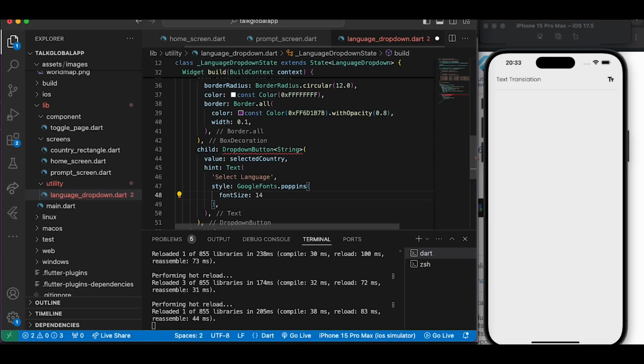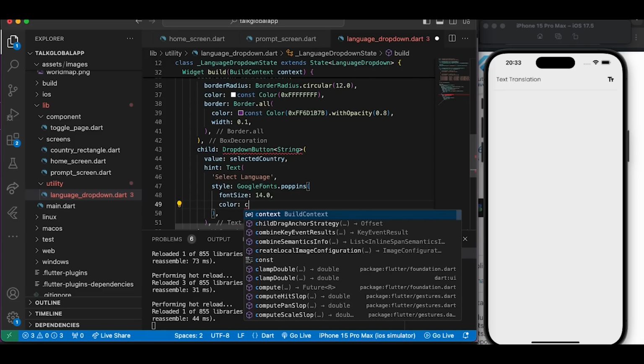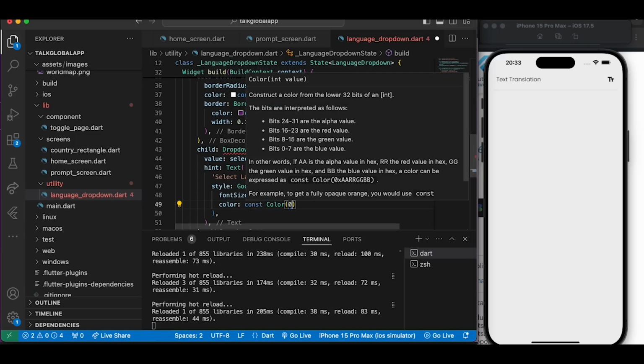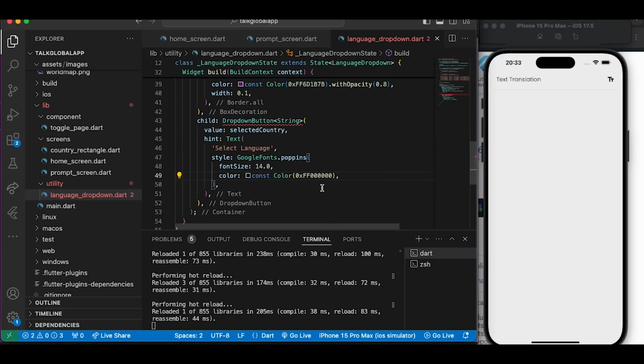I want that to be 14, and the next thing is to specify a color, and we want that to be dark. So const color widgets. So that is just that with a hint text.